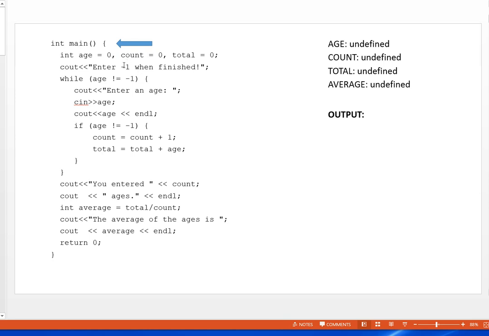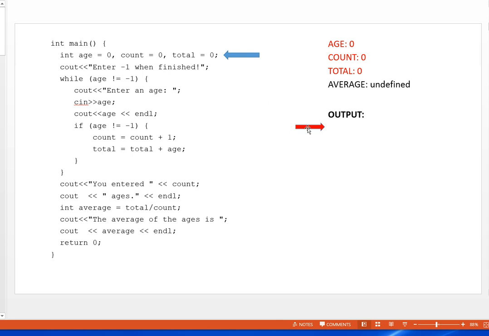All the programs start at the first line of main, which is right here, and that is the initial situation as you see it. Now the next thing that happens is this line will execute. When that executes, we have age, count, and total each being set to 0.